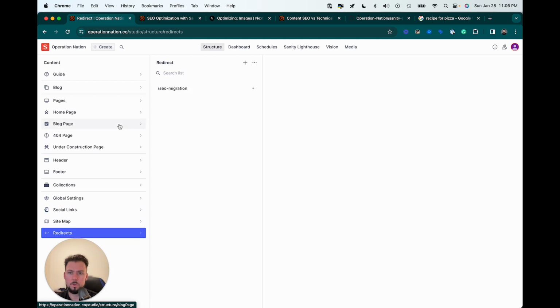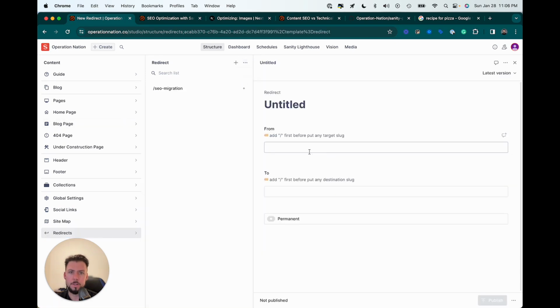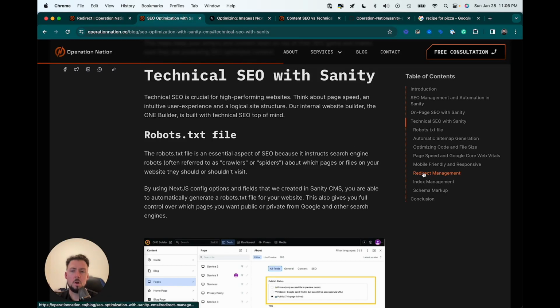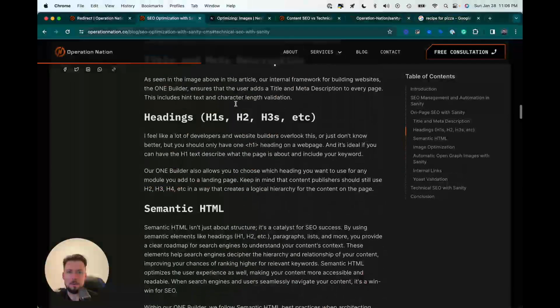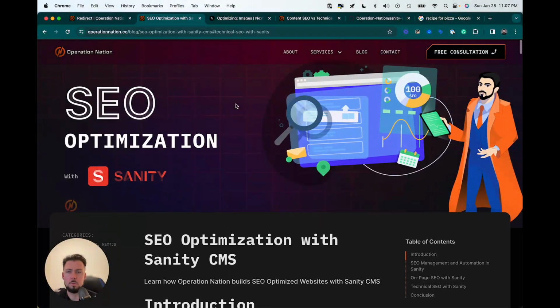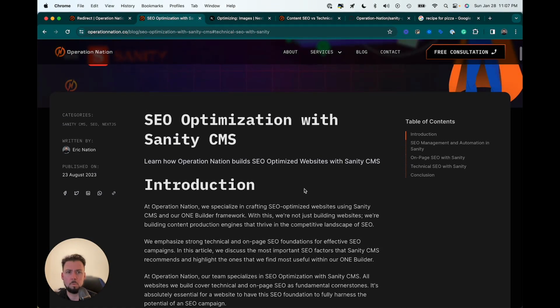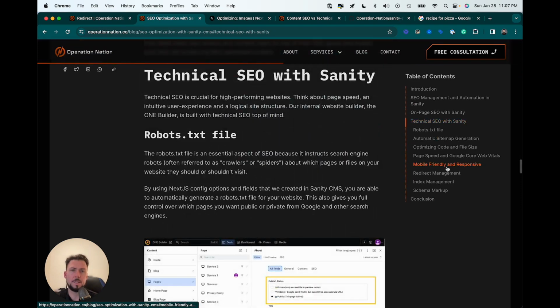We also allow you to control redirects. If you wanted to add a new redirect, you just put in the from URL and where you want it to go to. You can control whether that's permanent or temporary, which is pretty cool. Go ahead and delete this document. All of our websites that we build follow best practices for being mobile friendly and responsive. Any website we build, we guarantee that the result will be over 90% in the performance score for Google Core Web Vitals. This makes sure that your website is scoring well in Google.